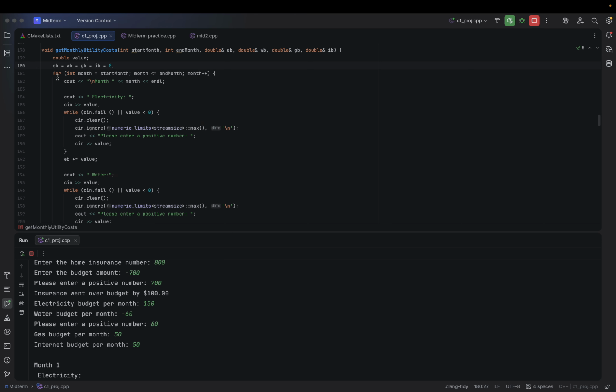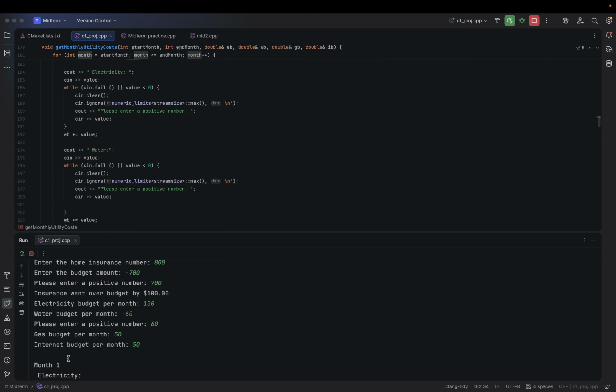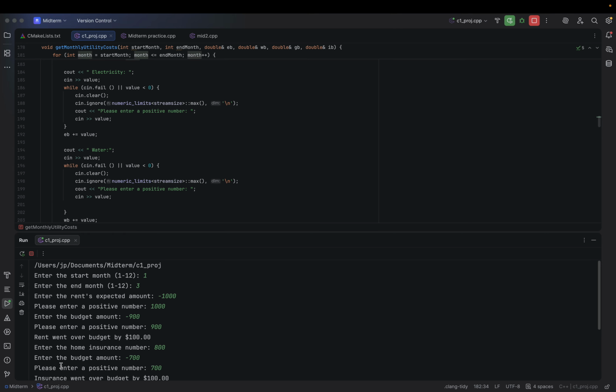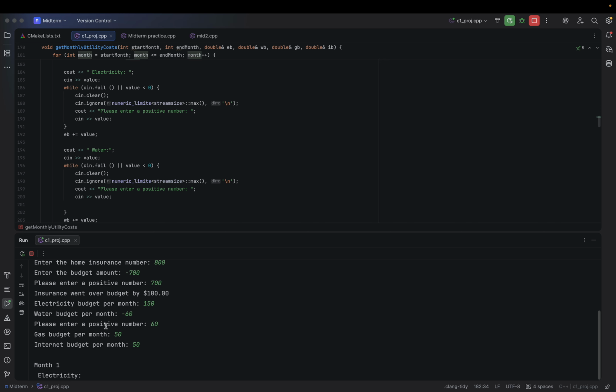Now we have a for loop that will help us iterate from the start month to the end month. It says int month equals start month. As long as month is less than or equal to the end month, we will increment month by 1. And then we'll print out on a new line month and then the number. As you see right here, we have month 1 because the start month was 1. If it was a different number for the start month, it would show a different number.